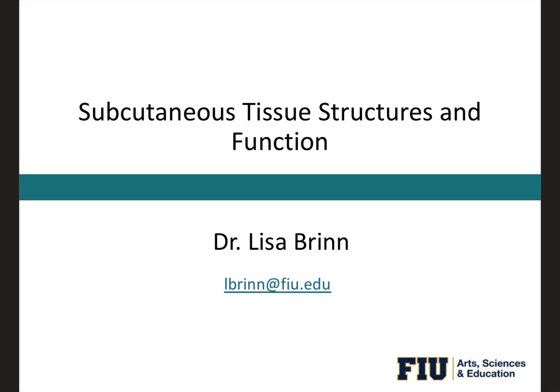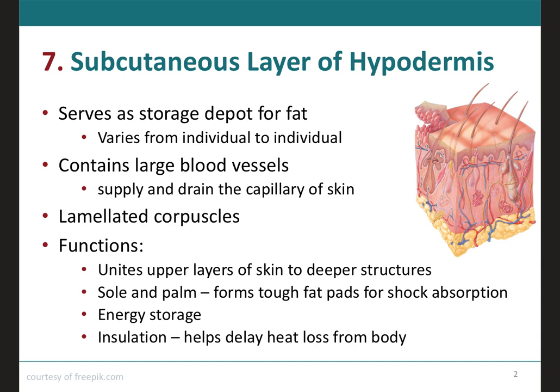In this new PowerPoint presentation, we're going to be talking about the subcutaneous tissue or layer, which can also be called the hypodermis, and we're going to be covering the structures and the functions of this layer. The hypodermis, or again, subcutaneous layer, is deep to the dermis, and it's made up of connective tissue, which is not going to be part of the skin. Remember that the skin is only made up of the epidermis and the dermis. So the hypodermis is not part of the skin, but it is part of the integumentary system.